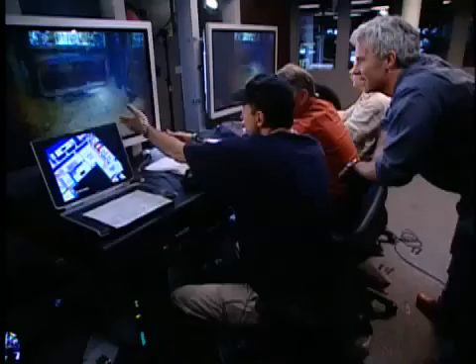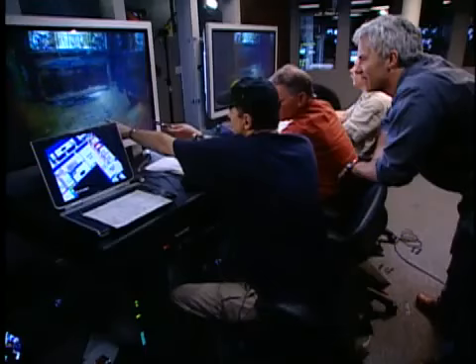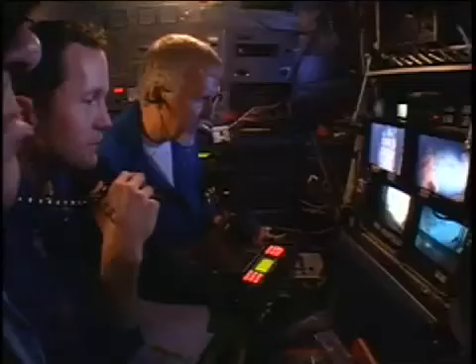We can see the floor — we've never seen the floor! Look, you see the baseboard, there's no sediment. Is that floor tile? Isn't that incredible? Look at that gorgeous tile — the colors are perfect. Can you imagine the concussive force of this ship hitting the bottom, and this room survived?